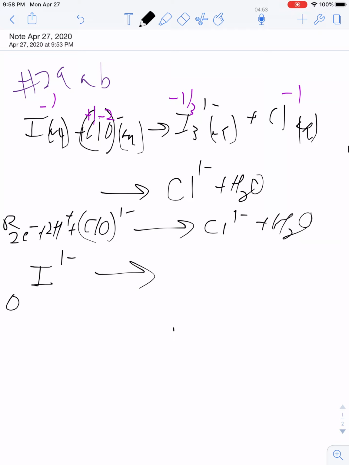Now let's do this for the oxidation. I'm going to need I3- over here, so I'm going to need a 3 there. To balance my charge, I'm going to need 3 electrons there. There are no hydrogens or oxygens to balance. Okay, so now we add it all up. I forgot to balance the electrons. We got 3 here, and I've got 2 there. So I have to multiply this reaction by 2. I'm going to multiply that reaction by 3.